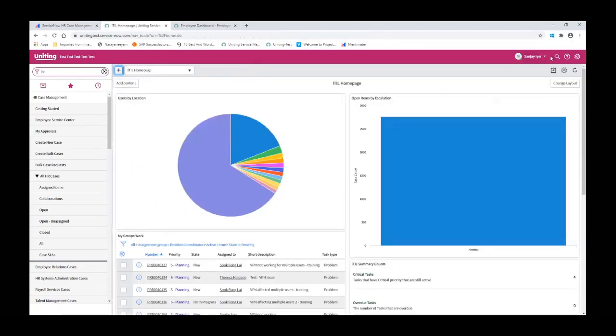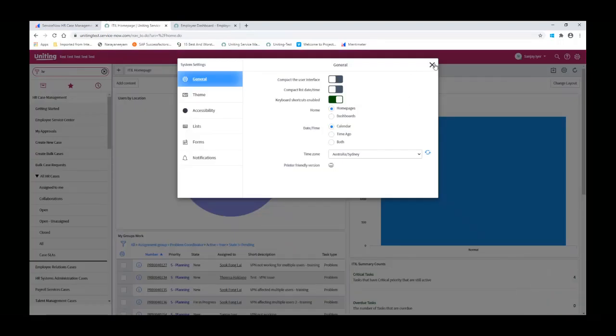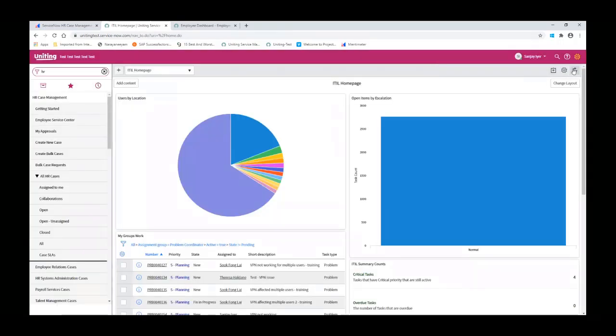Towards the right is your name, followed by a global search. This may be deactivated for certain users. Then we have a common help button and then a personalization option, which will help you change the color combination. The best business practice is to keep the theme as it is. So this is the general layout of your backend.